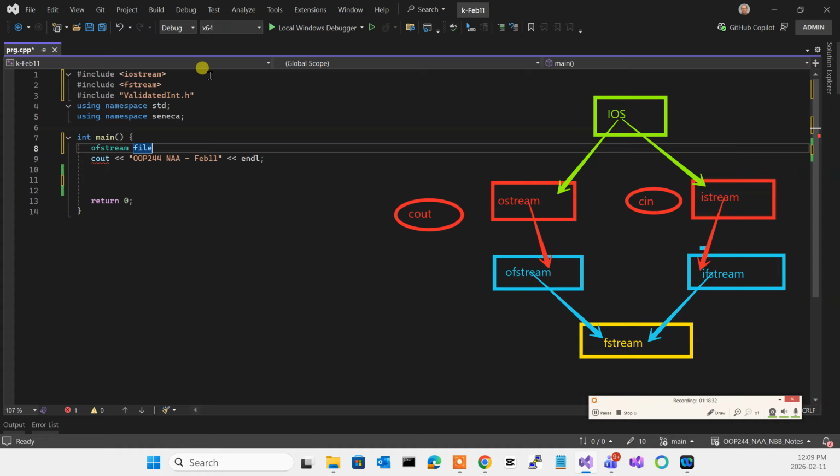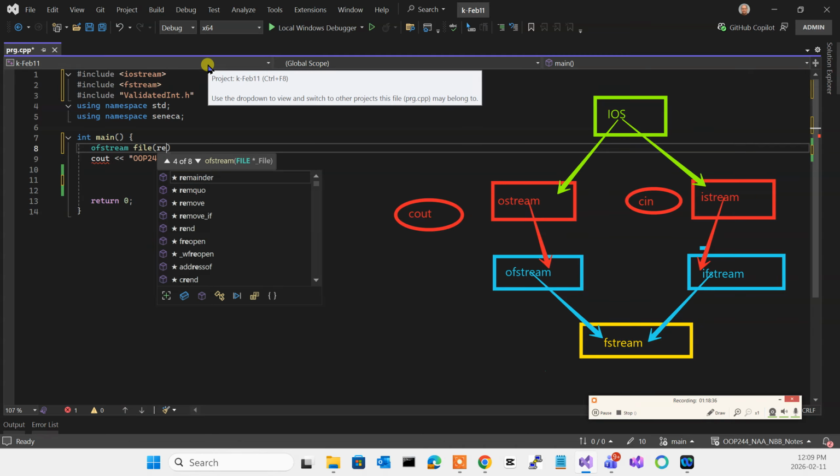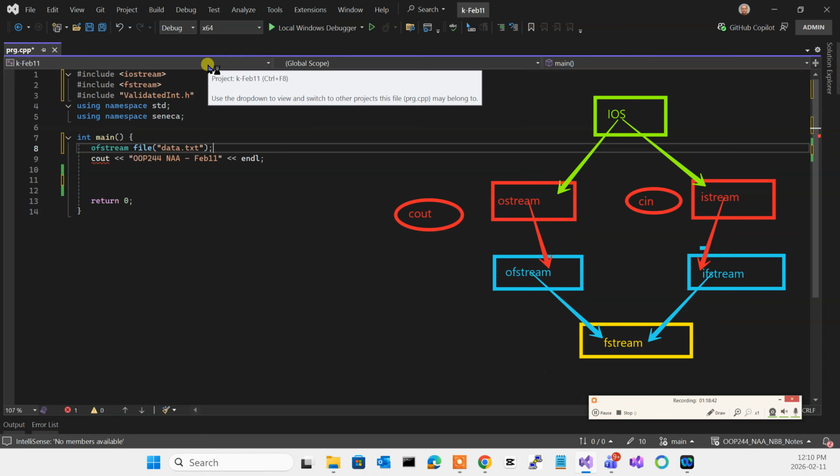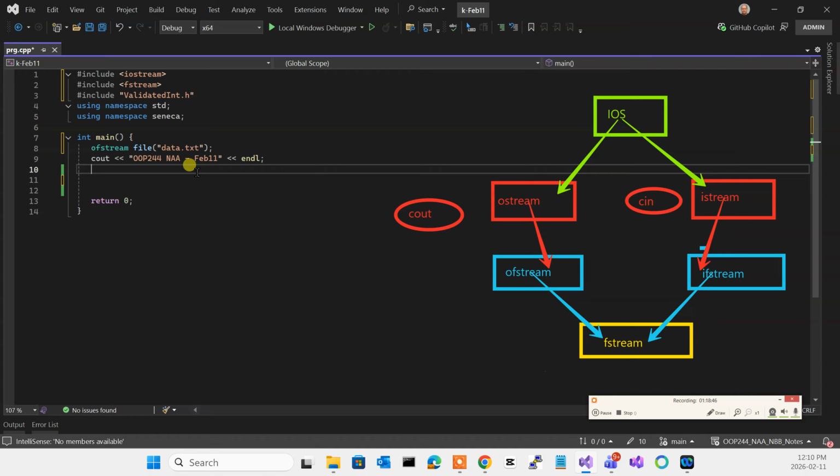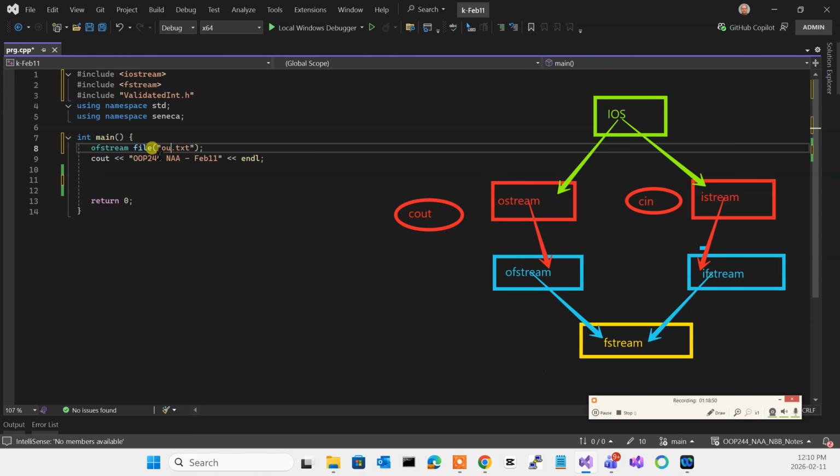So that's what you do. You say file name, and in here I'm going to say report, or I don't know, data.txt. And that file, or I'm going to call it output, is a child of ostream, right?